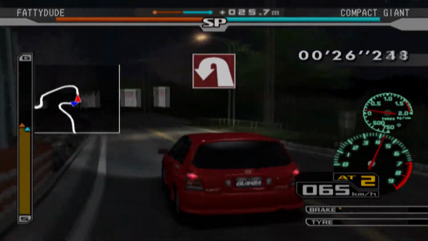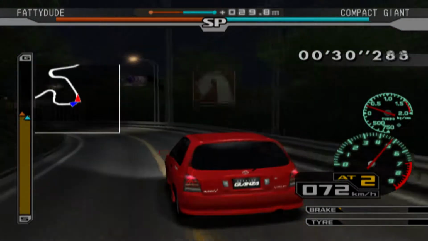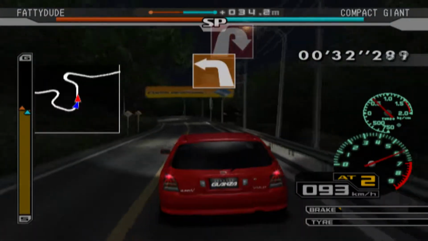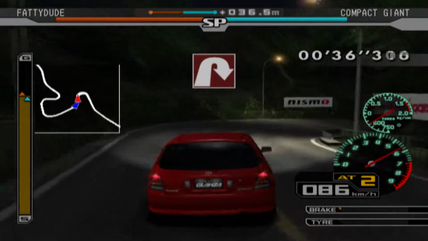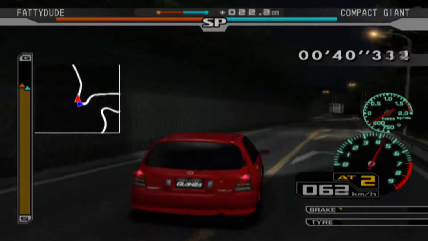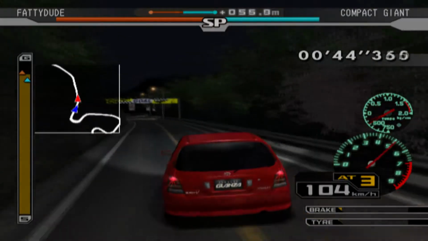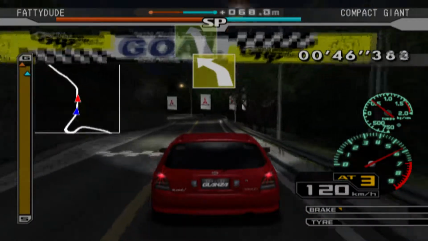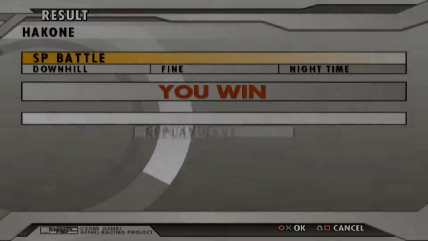But this Vitz shouldn't be too hard, but he will pose a bit of a threat. We do share a similar power output, although I think I'm lighter than he is. Or we have about the same weight. I actually don't remember how light the Vitz is. Anyway, we beat him, so... Sorry, Compact Giant, you lose this round.